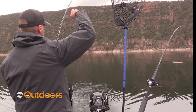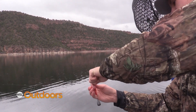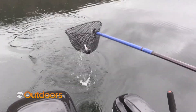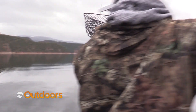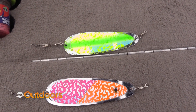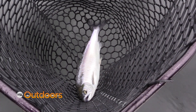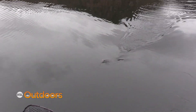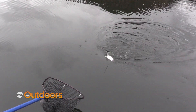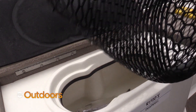Some of the fish we caught today are three-year-olds and they're going to be in that three-pound size class by the end of summer. Everything we caught has been on dodgers and squids — the squids we're using are mini squids. We caught them on a variety of colors: watermelon, green, and different colors of pinks, at depths from 10 to 25 feet, so pretty close to the surface. It makes it tough because you can't necessarily see them on your graph, so you have to deploy the gear and hope for the best. When you get into them, just continue to make figure eights on them — that's what worked for us.